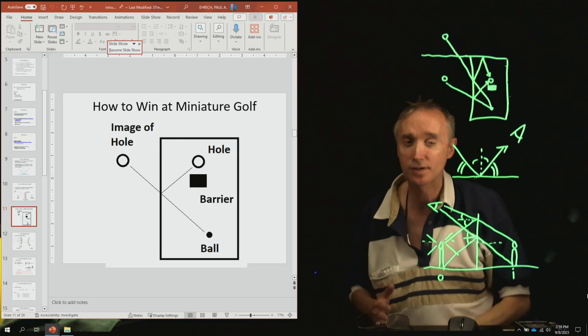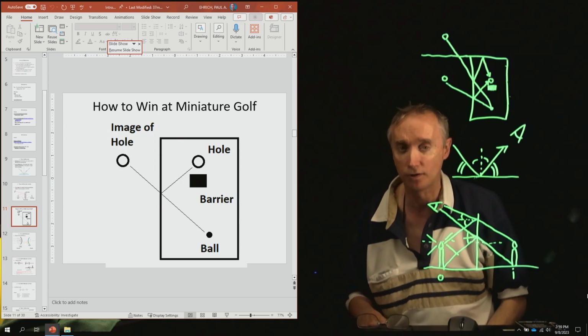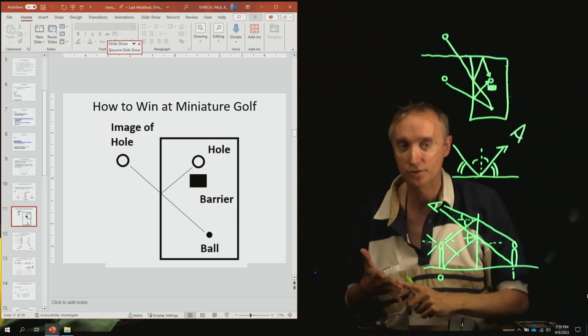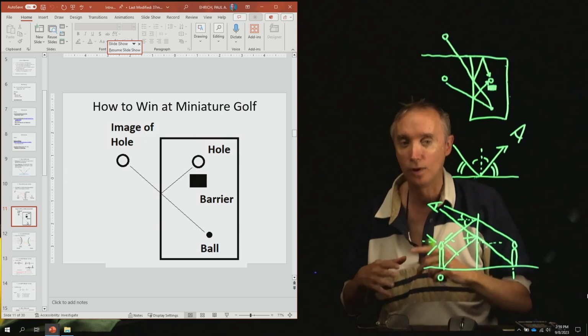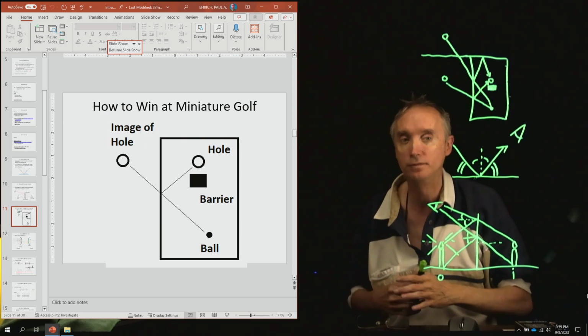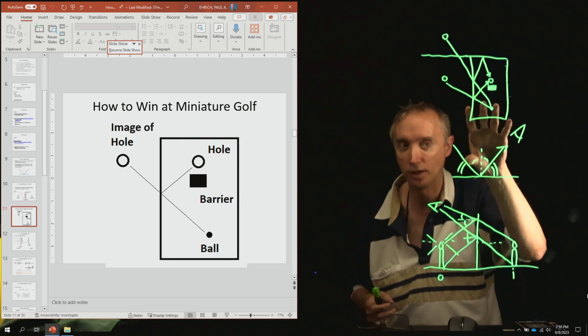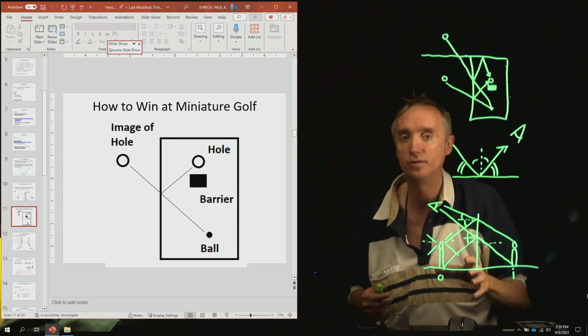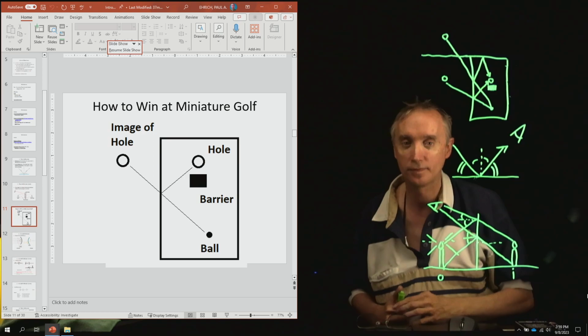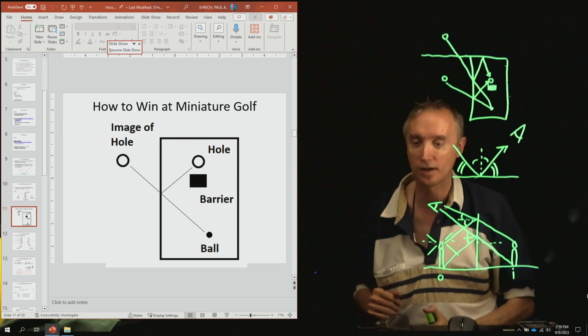So remember, the next time that you go and you play miniature golf, bring your calculator, bring a mirror, bring a tape measure, bring a ruler. Wait until there's a whole bunch of people that are behind you waiting to play the hole, and then turn to them and say, it's for science, okay? They'll really appreciate it when you do that.